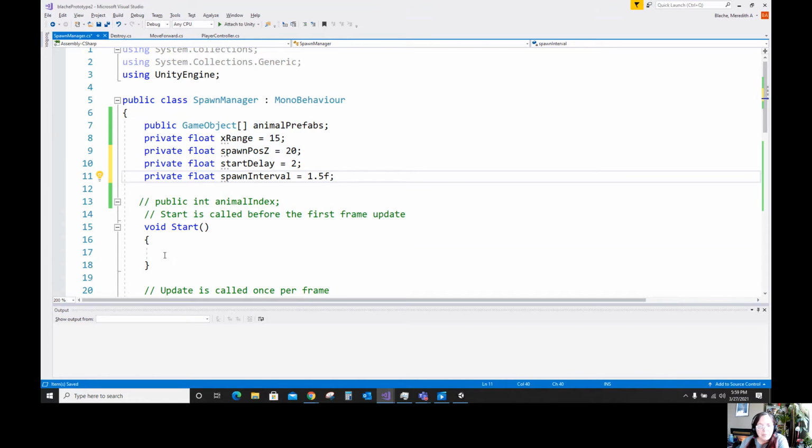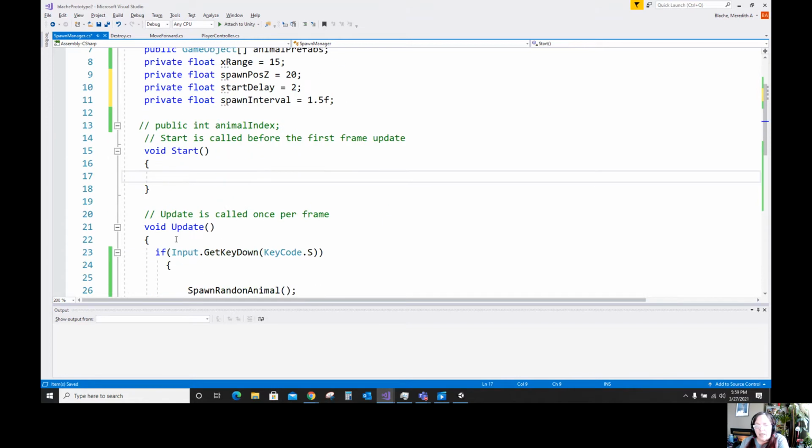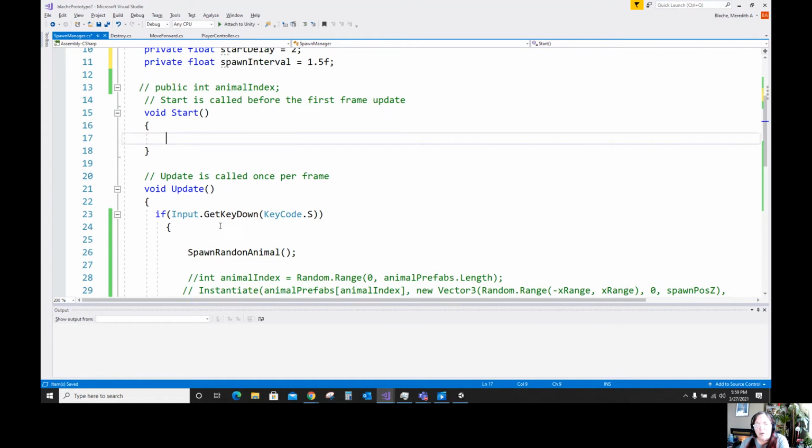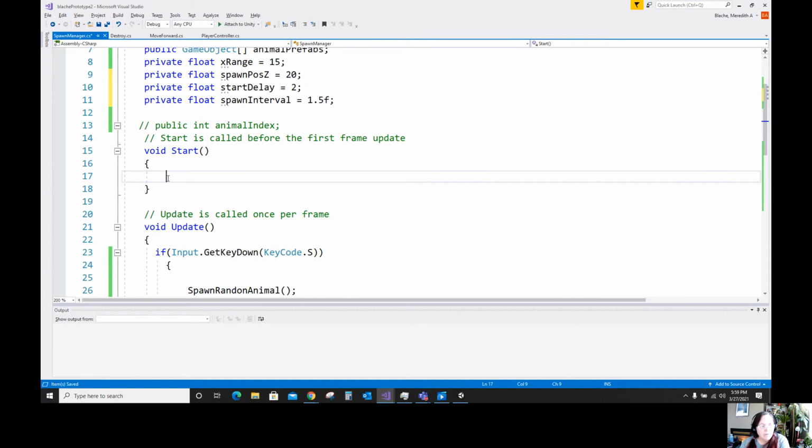Now, this is going to be a little bit different because it's not just like in our updates, where every second it's going to look for what we're doing. We want this to start at the beginning of the game. We want to actually do this spawn random animals, right? We want it to go in, and we're going to make sure that it repeats itself throughout the game. So at the beginning of the game, we want to invoke a repeating, is what it is going to be called. So invoke repeating means that we want to do something like this, like a command in the code language.